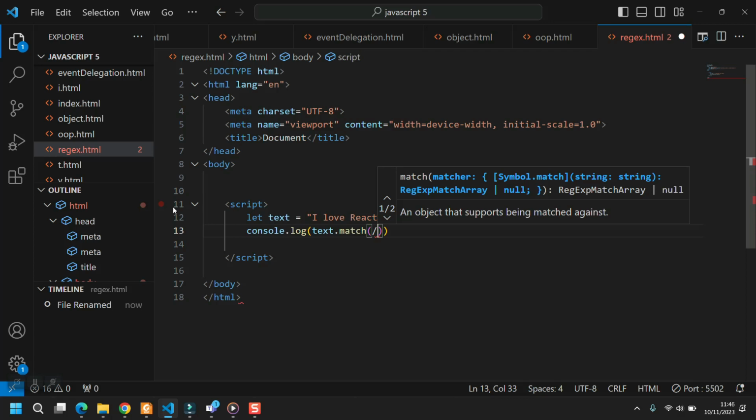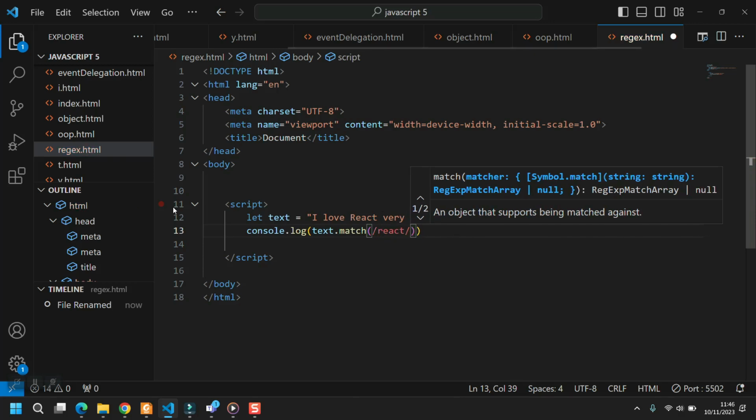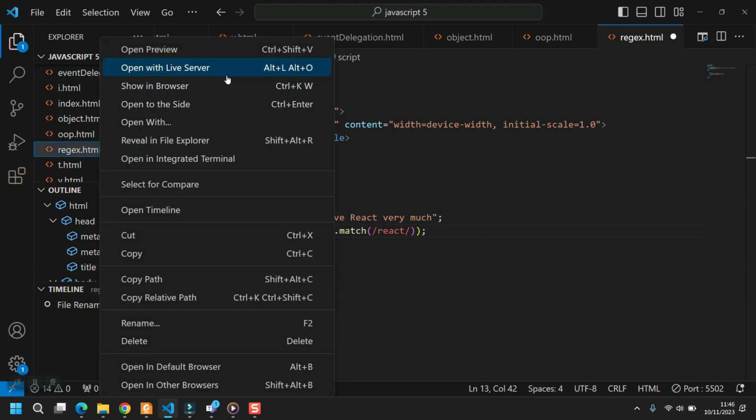Then you search for React, and then you close. So you should search for React.